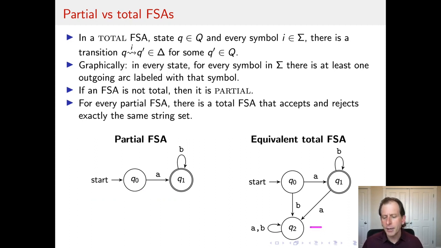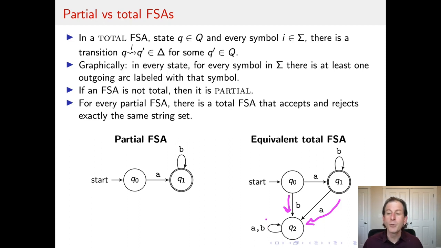I'm going to add a new state right here. Sometimes this is informally called the sink state. It just exists to have a place for all the transitions that were missing from the partial automaton to go to. All the transitions out of states that were absent for particular input symbols in the partial FSA are present in the total FSA. So this state gets a transition from Q0, which is labeled B, since there was no B outgoing transition in the original partial FSA for Q0, and Q1 can go to Q2 in the new FSA with the transition labeled A.